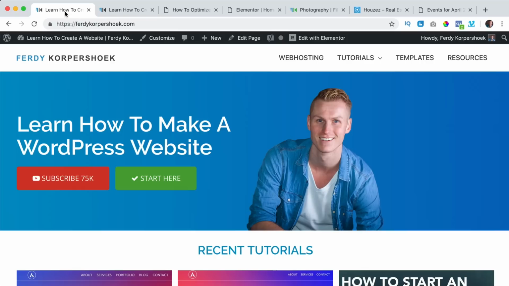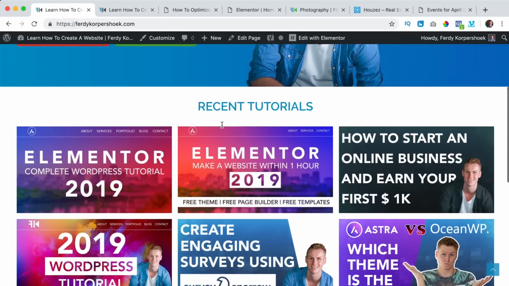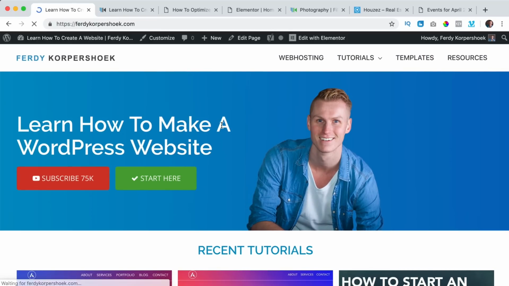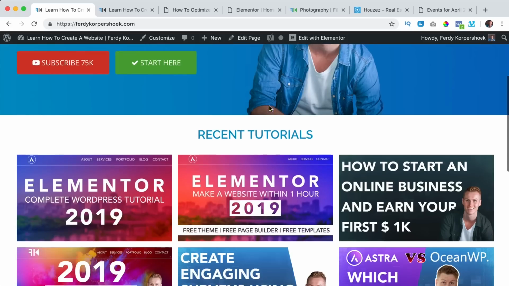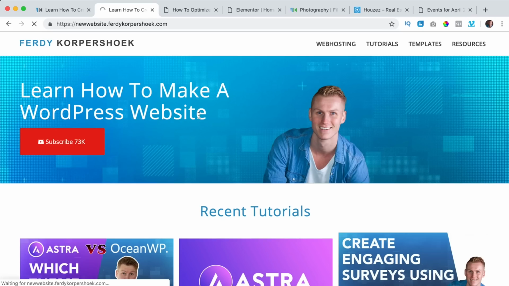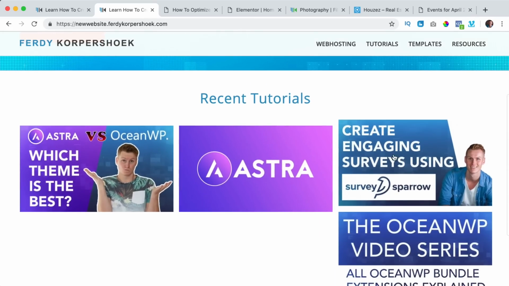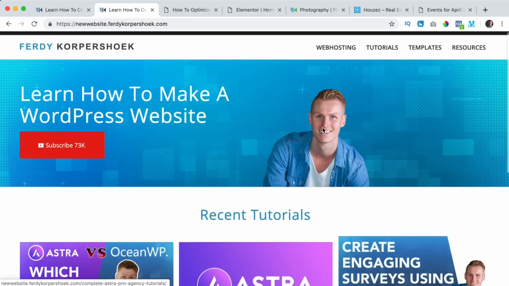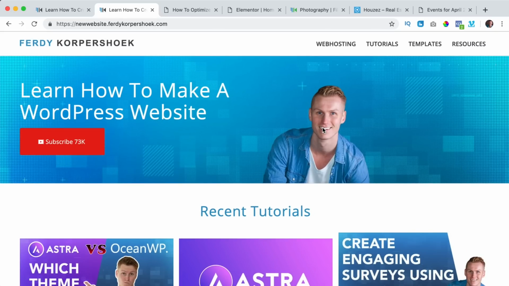And if I would take a look at the page builder Elementor, I refresh the page. And this is how it looks. And here the same website with Enfold, I refresh the page. And there's an animation over here. And if I hover over it, I zoom in a little bit. So that's the difference between themes. They all have their own settings and possibilities.